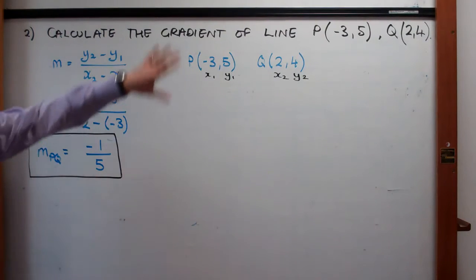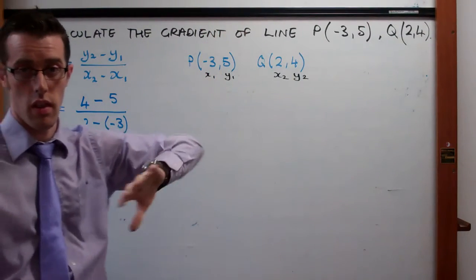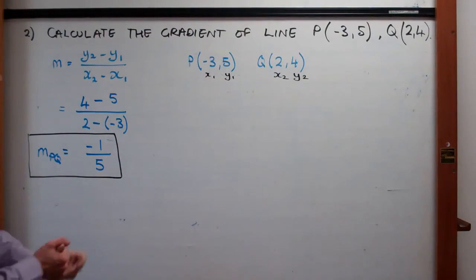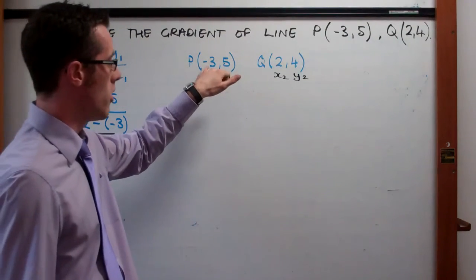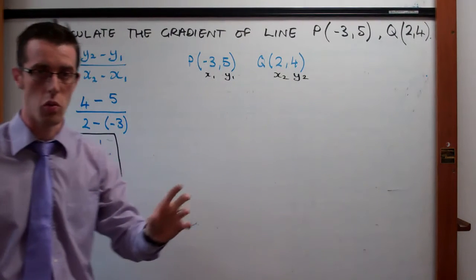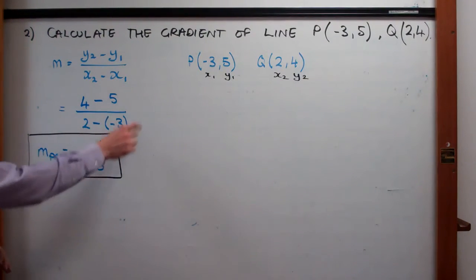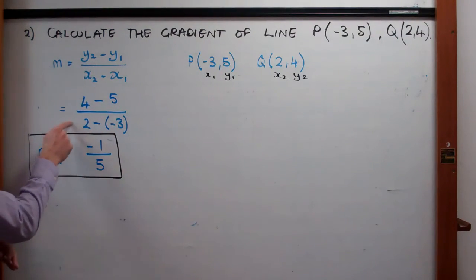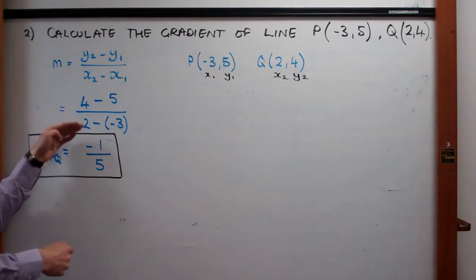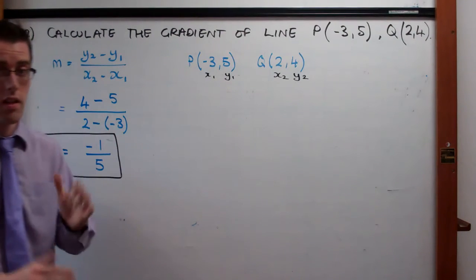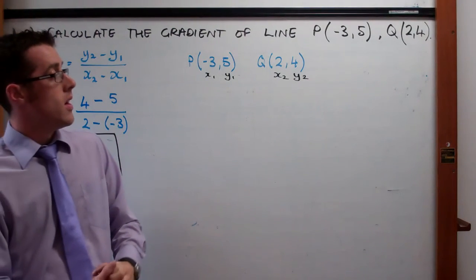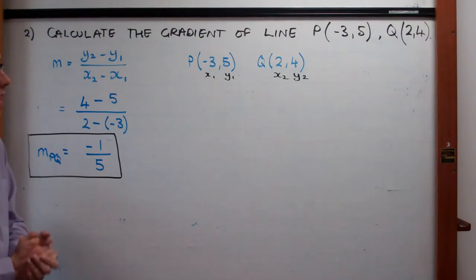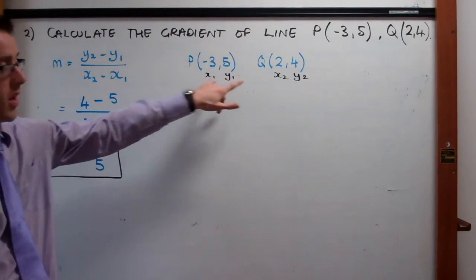Okay, so you should be able to do this one confidently, that the answer came out to 2, so example 1, and then also make sure you get this one copied out as well. The only thing that's changed is that the points have become a little bit more difficult to deal with in terms of the sum at this line here. But if you just do 4 take away 5, get the answer, 2 take away minus 3, get the answer, and then simplify from there if you can, then you'll have cracked it. Alright? Okay, so that's how to find gradient using a pair of coordinates.